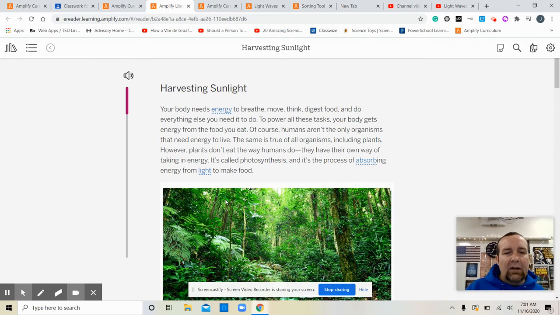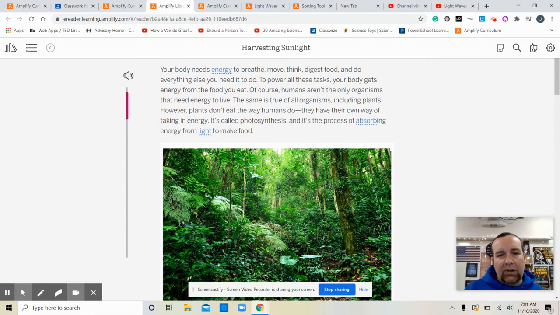So the article dives in as a reminder of what photosynthesis is, something that we should have all learned about by now, that process by which plants take in energy from the sun and carbon dioxide from the atmosphere and use that to create energy.